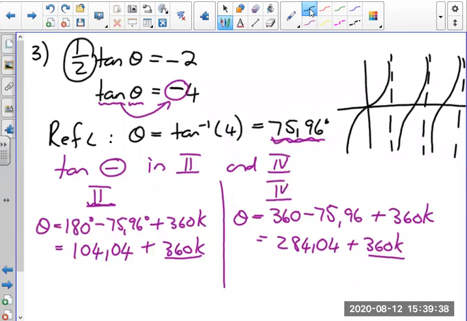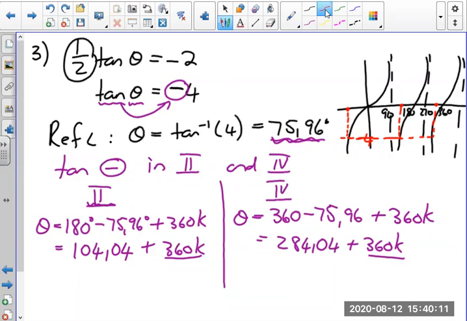There's the tan graph. Now say I have here minus 4. So say minus 4 is here. So you have an angle there, and then you have an angle there, and then you have an angle there, and so on.